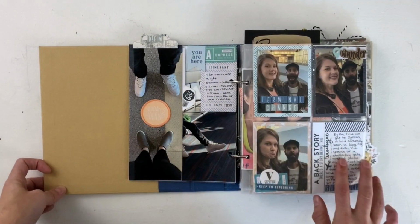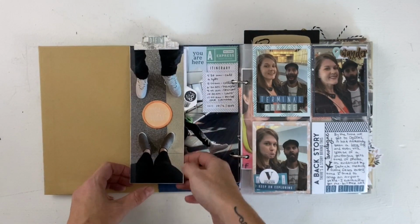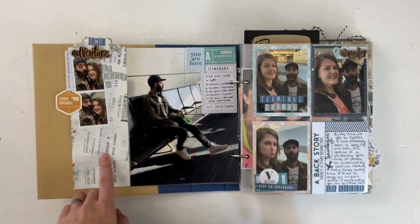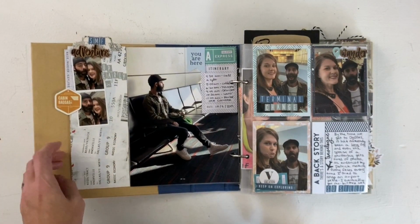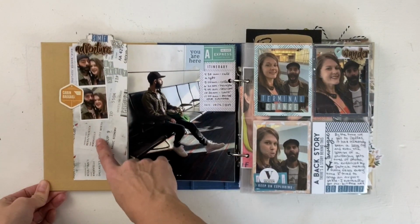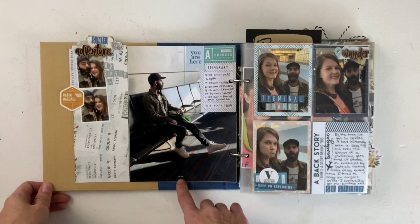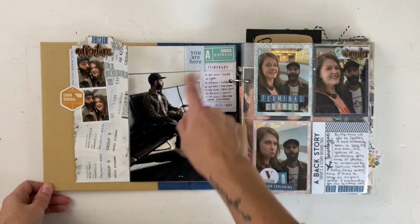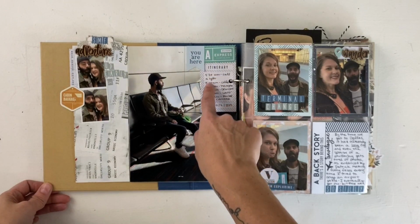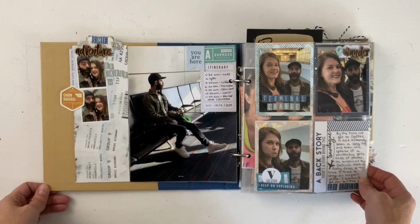The first spread is, of course, traveling, and I have some photos of Patrick and I in Dallas, and I used our boarding passes to collage in the background here, and added in some funny photos. I really loved this picture of Patrick, so I included it very large, and I used this ephemera to cover up a lady in the background and put our schedule of the crazy day on.